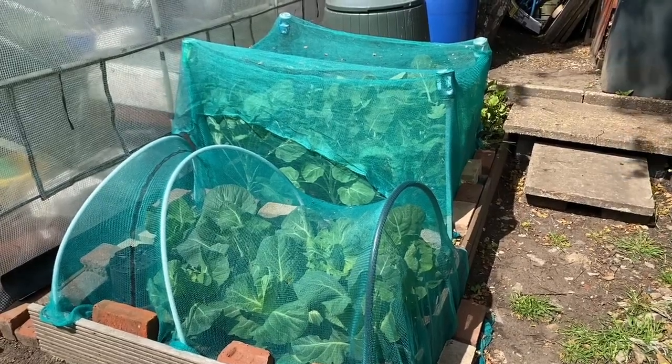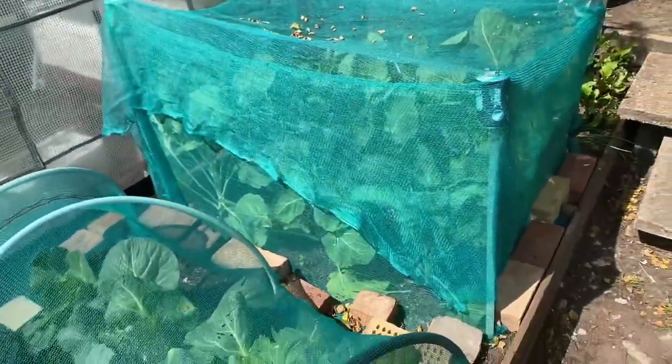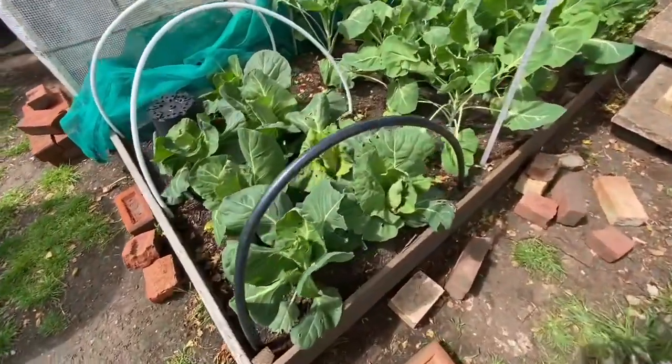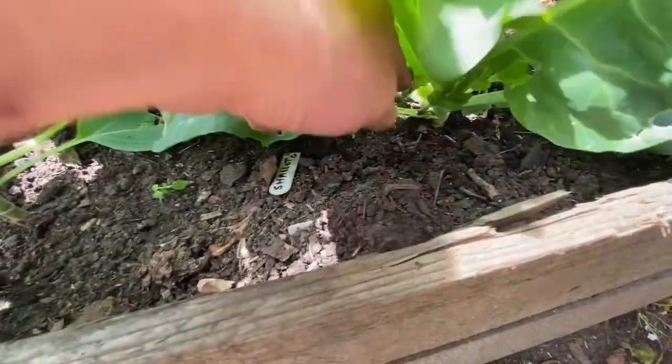Alright, I'm going to take all of these netting off and I'm going to clean up the underneath leaves, especially on these Brussels, because they are quite low to the ground as you can see. So I'm going to clean up the bottom leaves so they're not on the ground. But anyway, right, I'll show you a little bit better when I've got all of these netting off. Right, I'll show you what I'm going to do. As you can see, some of them are quite low to the ground.